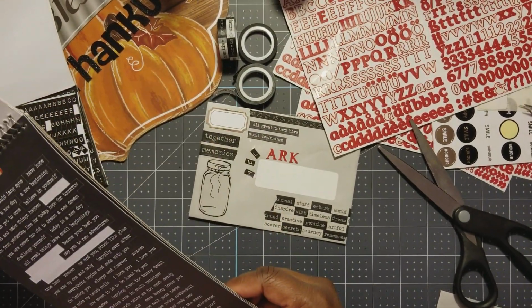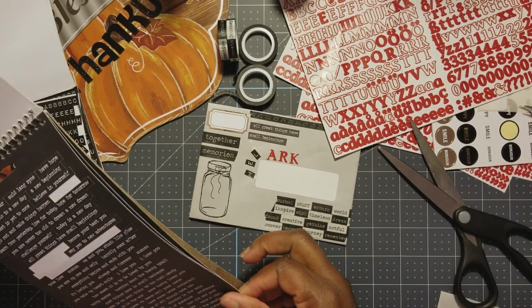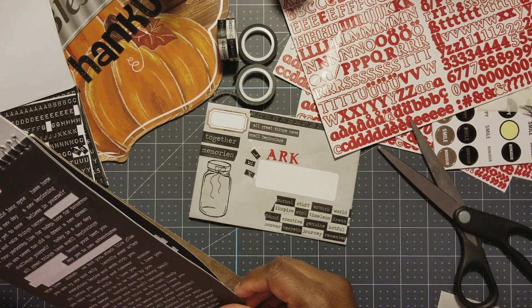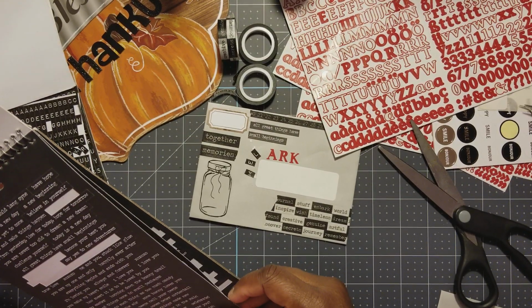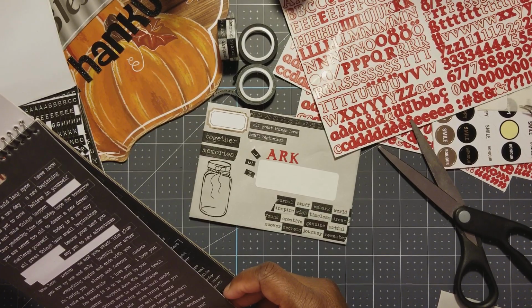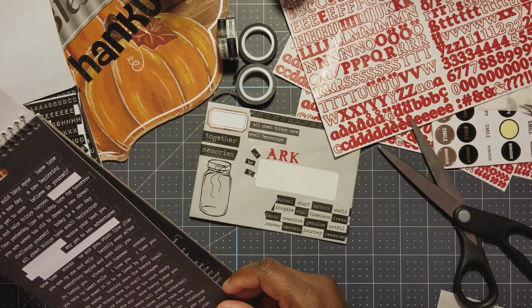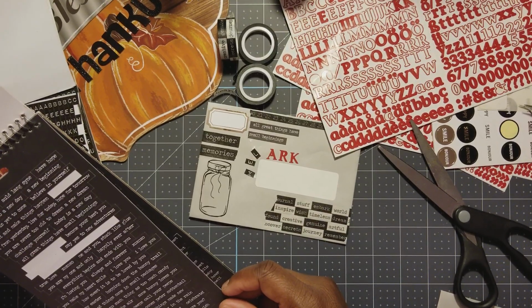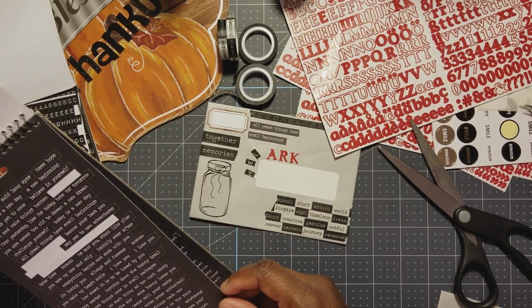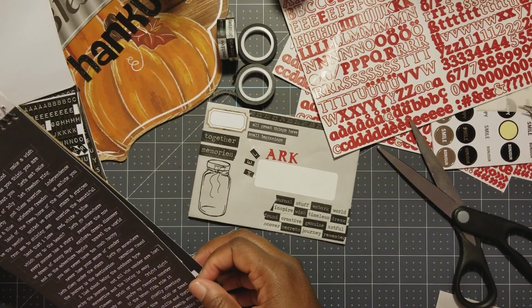All right, I'm going back over here to get a sticker out of here. Let's see. Okay. I guess I could have picked this out right before. I know y'all saying, Tina. But you know, it's like that.